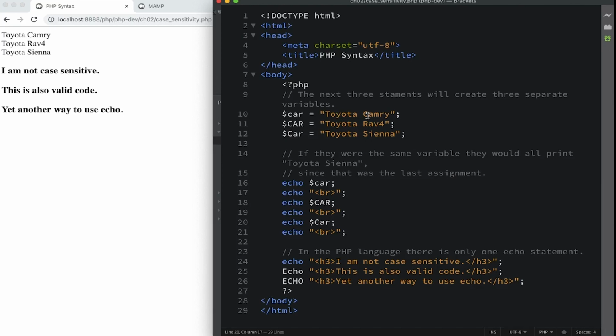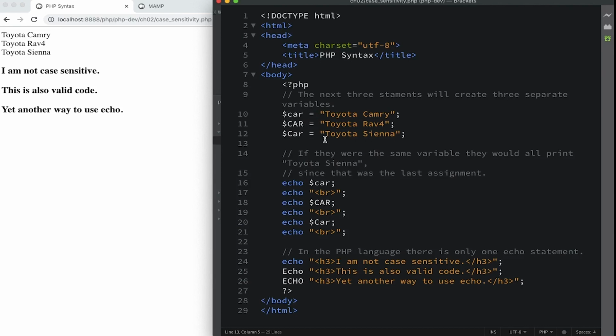If we put these values in these variables, what happens? Well, we create 3 different variables, because variable names in PHP are case sensitive. So if you have all uppercase or all lowercase, that means you will have 2 different variables.